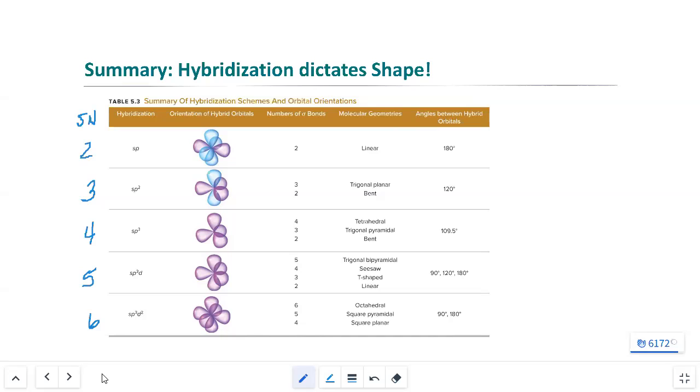Now, this table attempts to go after that by asking you to count the number of sigma bonds, understanding that if you have the same number of sigma bonds as the steric number, then the domain shape and the geometry are the same. And for every sigma bond that you are lacking, that's a lone pair that you have. This table looks very, very similar to the table I showed you on Wednesday.